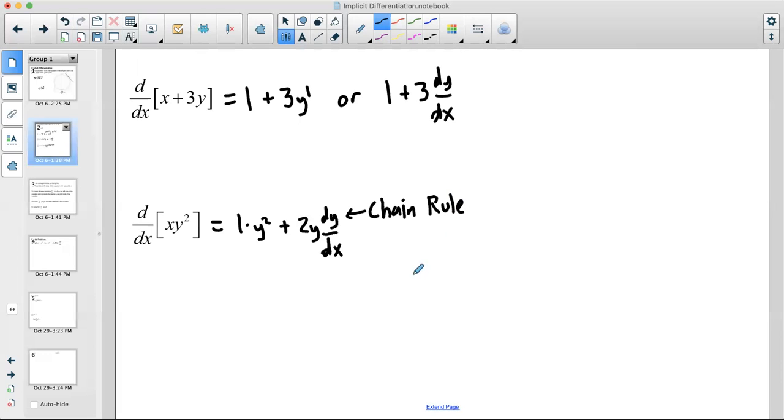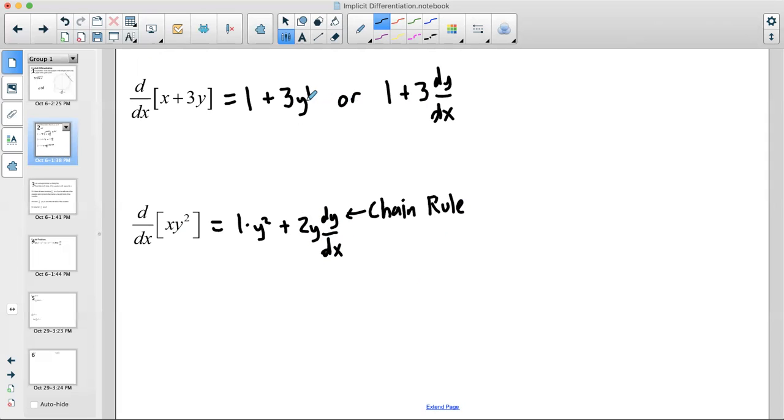So the basic rule for this is take derivatives like you normally would, but if the derivative is with respect to x and the thing here is y, you got to throw a dy dx in there when you take the derivative. You notice I'm using the same rules as before. Like the derivative of 3x is 3, so I just have a 3. The derivative of x squared is 2x, so I have a 2 times, in this case, y. And then always multiply by the derivative.